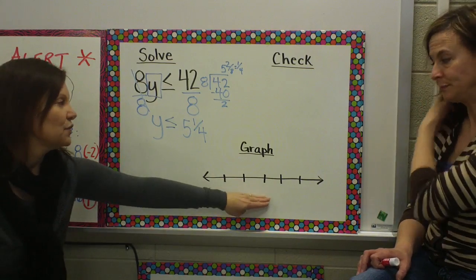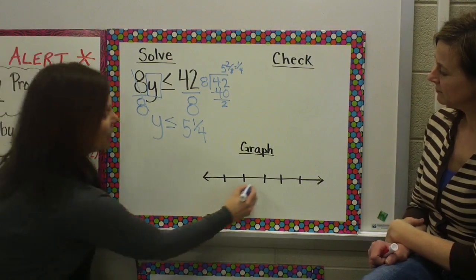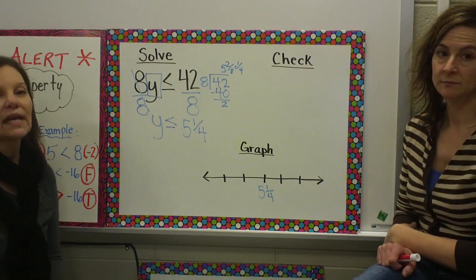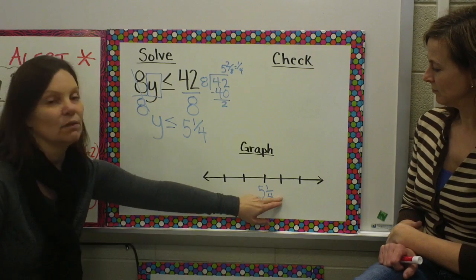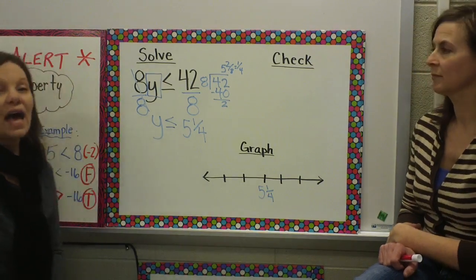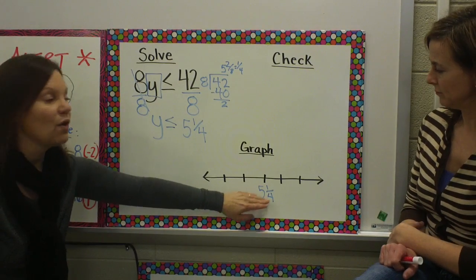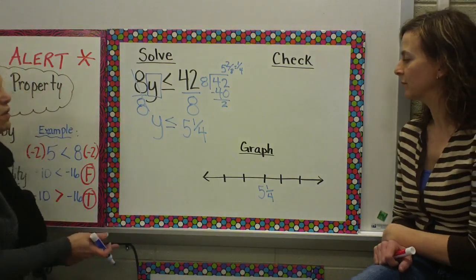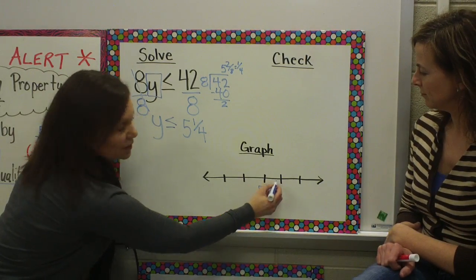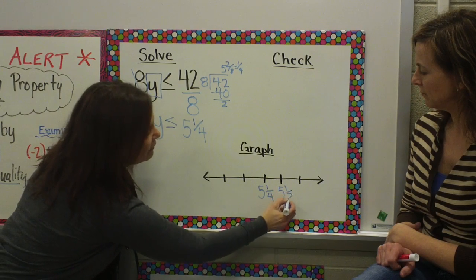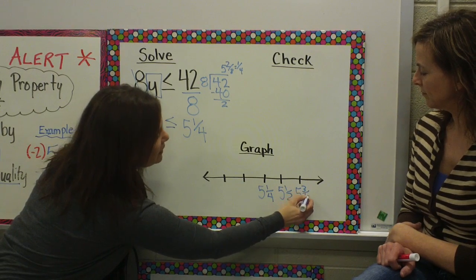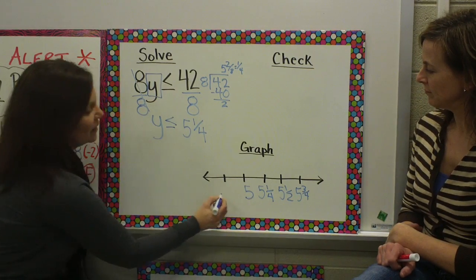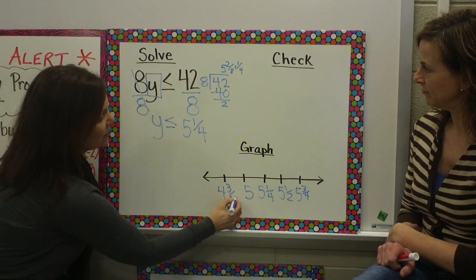So down below in the center of my graph, I'm going to write 5 and 1/4. I need to choose an interval to count by. I could count by 1s, 6 and 1/4, 7 and 1/4. I could count by 4ths, 5 and 1/4, 5 and 1/2, 5 and 3/4. So I am going to count by 4ths. So 5 and 1/2, 5 and 3/4. In the opposite direction, I'll take a 4th away. I will have 5, and then 4 and 3/4.